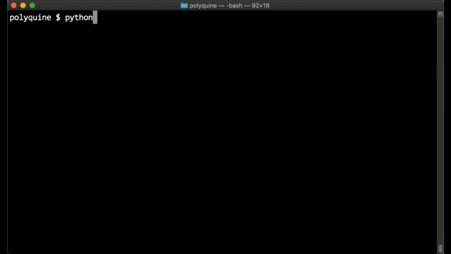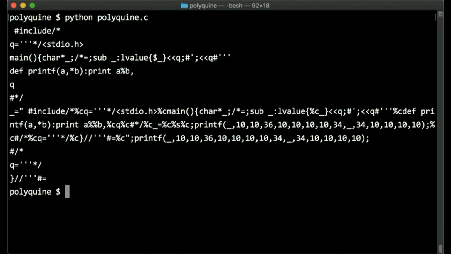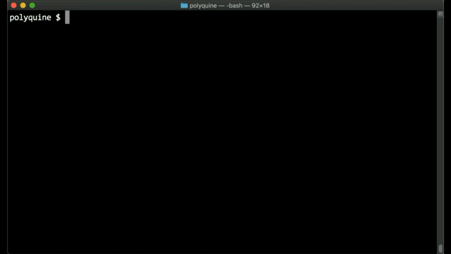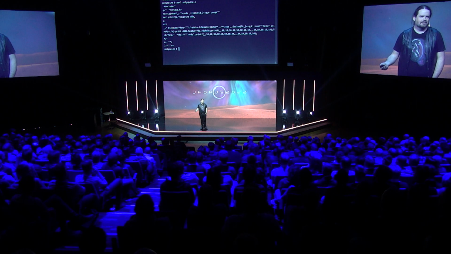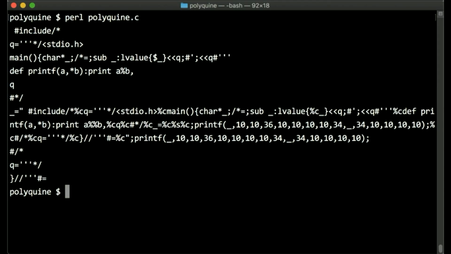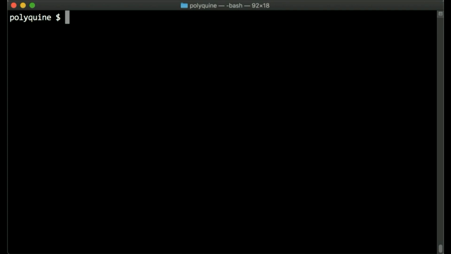While we're in here, let's run it through Python and see what happens. And there it is, and oh, that's nice. And just while we're in here, what about Perl? Any Perl developers in for JFokus this year? Look at that. Now this program prints its own source code in C, in Ruby, in Perl, in Python, and if you can find a compiler that doesn't complain about main returning void, in C++ as well. This is a thing called a polyquine. It's a program that's valid in multiple languages.